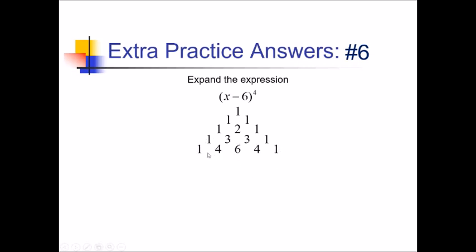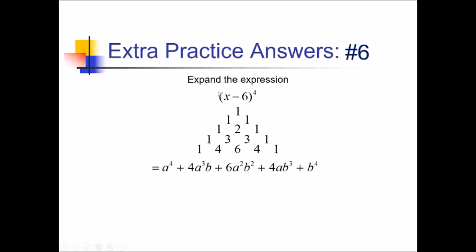This gives me the coefficients of my a, b terms in the shortcut formula, starting with whatever exponent you were trying to expand things to. So we have 1, a to the 4th, b to the 0, and we don't have to write b to the 0 because that's just 1, plus 4, a to the 3rd, b to the 1st. One exponent goes down, the other goes up. We have 6, a squared, b squared, and then 4, a to the 1st, b to the 3rd, and then 1, a to the 0, which we don't have to write, b to the 4th.